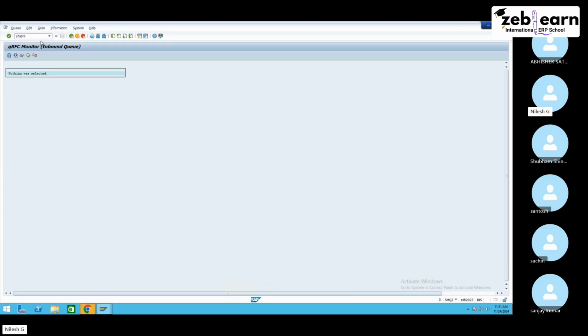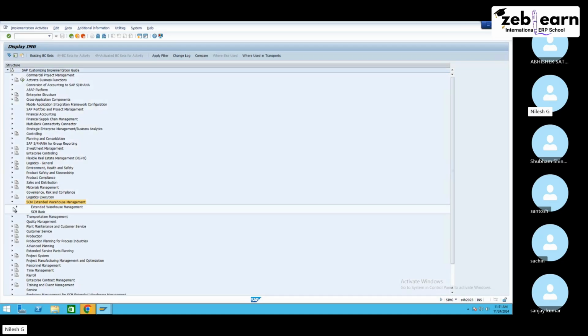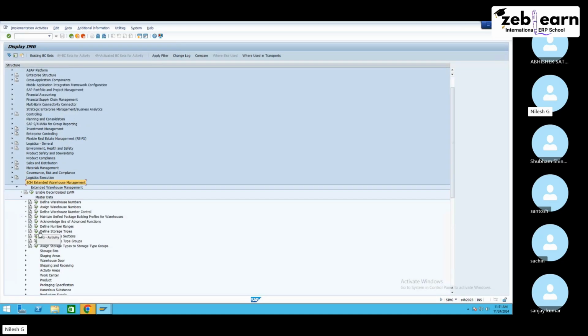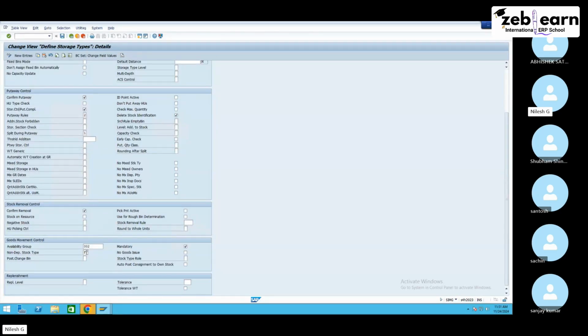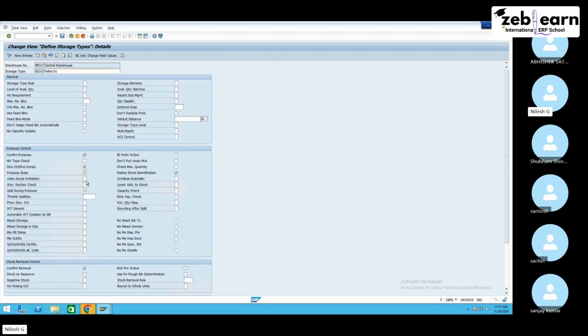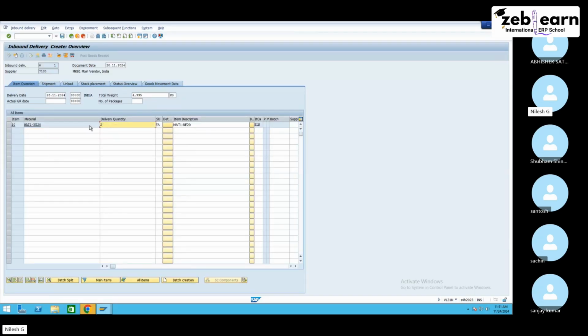But what I'm looking for is that setting, which is already activated. I will create one more delivery. Let me just deactivate that setting. I will go to the storage type setting, master data, pallet. If you scroll down, here is FF, so I will remove this and save. Now let's create a new delivery. Now 2 pieces, save it.